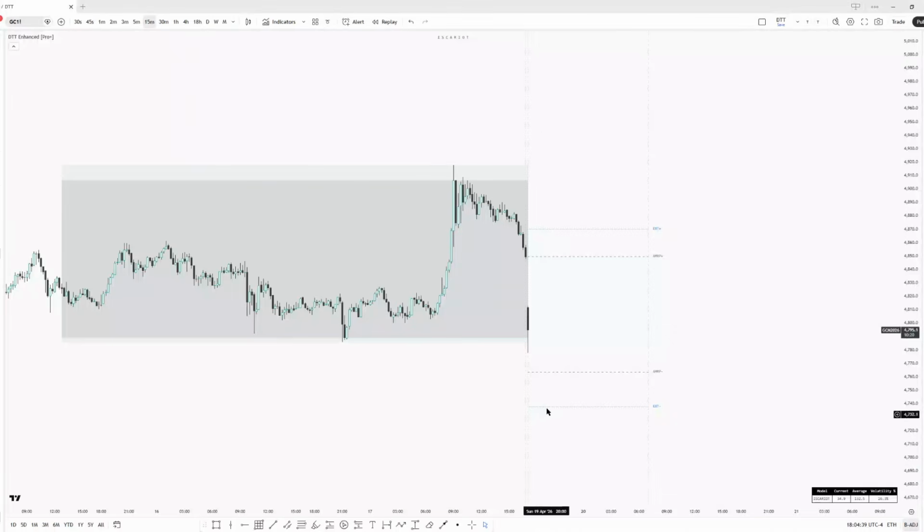Hello everyone, I'm going to be doing a tutorial for the new DTT indicator, the enhanced version with all models: intraday, weekly, yearly. If you are unaware of what DTT is or what the framework is in general, it's a time-based model framework, time-based ranges, and it's very simple to understand. This video will be going over the tutorial for the actual indicator, and in future videos on this channel, we'll be going over the actual framework.